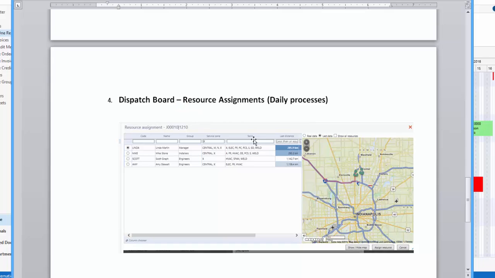We use the skills management feature to select the person, and based on location, the service zone, and the skill sets, and being able to view it on the map as well. I think that's very handy to see it on the map. And then we assigned the one we selected, in this case Linda, would be assigned to do that particular piece of work. So that's a little summary of the resource planner software.